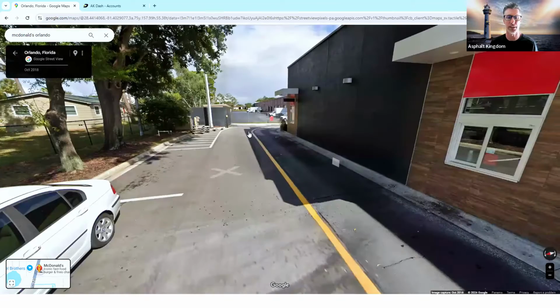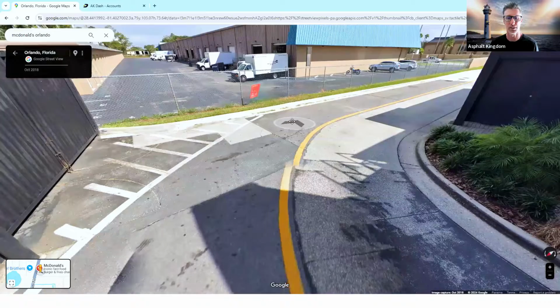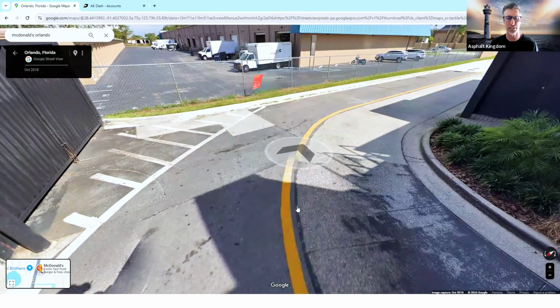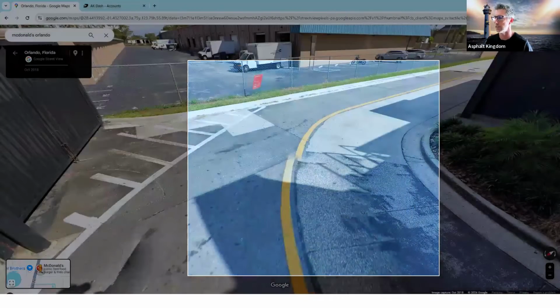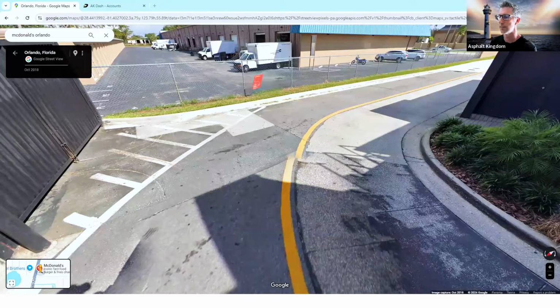Let's go ahead and look at another image over here. Okay, you've got a lot of crack sealing and so on that need to get done along this seam. Let's go ahead and snap this shot. Great. And I'll call this drive-through corner, McDonald's 3.